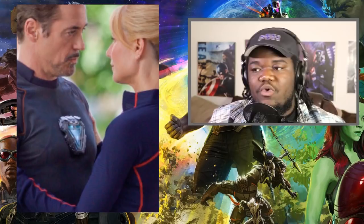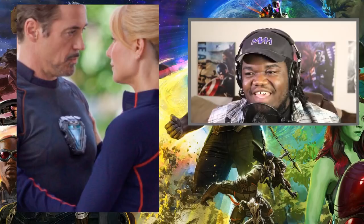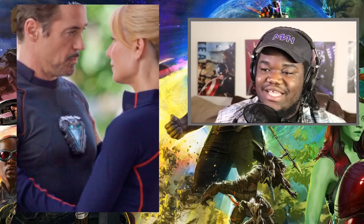I always like Pepper Potts as a character — I really like Gwyneth Paltrow as an actress, she does a great job. When I didn't see her in a couple of movies after Iron Man 3, I was like, 'Oh man, this kind of sucks.' I hoped she still had contracts at Marvel because I really wanted to see her character come back. I want Tony to have this nice love interest going on, so I'm glad to see her back, and we can clearly see she's wearing the ring.